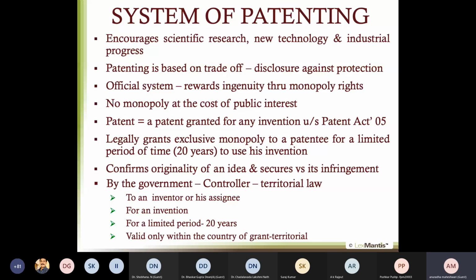They would come to the town hall or the market square, gather people, and read out from the public notice that the king or the monarch or the emperor has said that so and so has been granted so and so benefit. That's how the system of patenting started. Today also, even when patents are granted, we still use the word letters patent. But what we are doing under the system of patenting is granting monopolies.